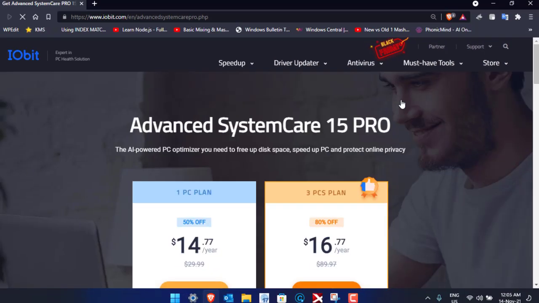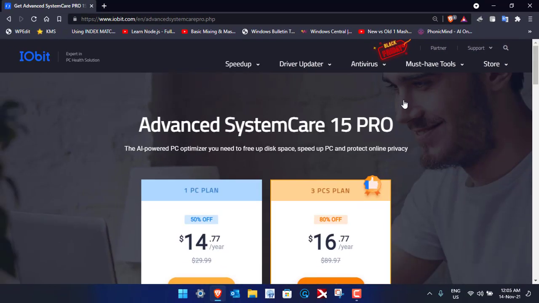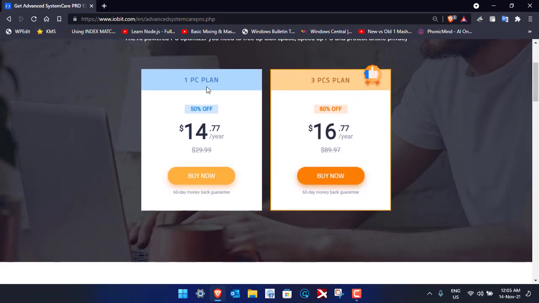If you click on it, you'll see this page, and the price of the software is for one PC and 3 PCs. For one PC it is available at $14.77 per year, and for 3 PCs at $16.77 per year.